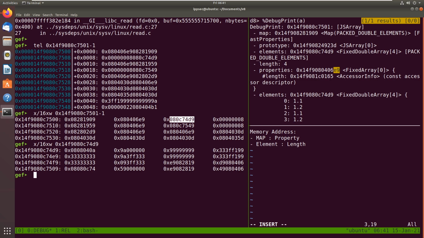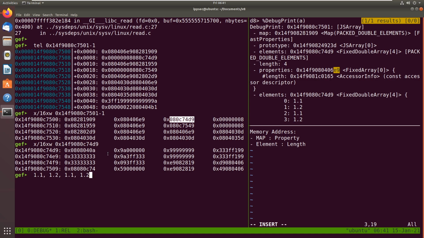So we examine this, and we should be able to get the values. And I did 1.1, 1.2, 1.1, 1.2, so we can see them actually repeat.